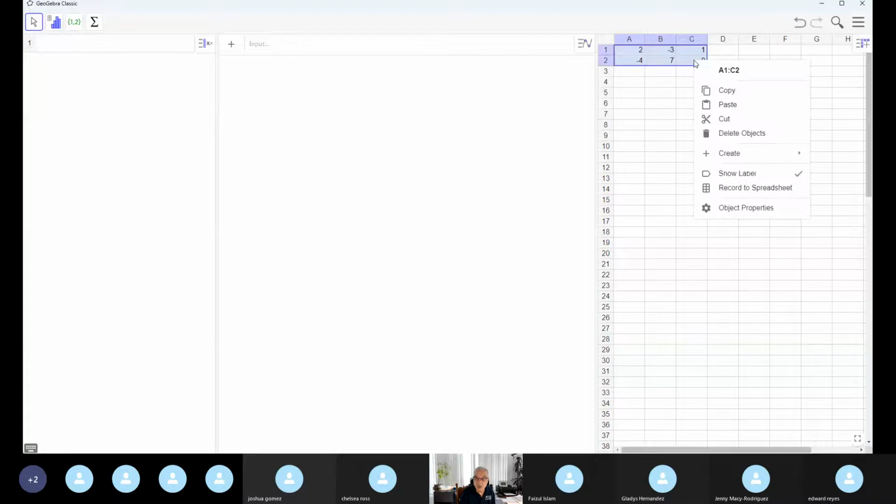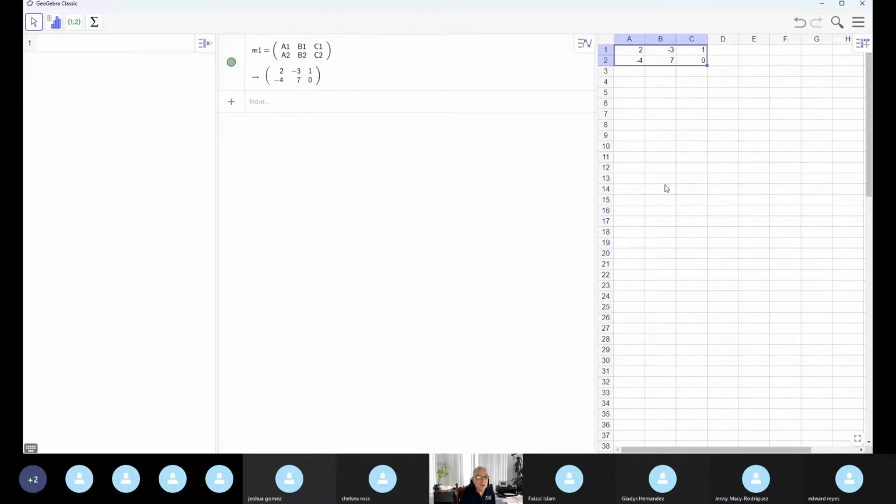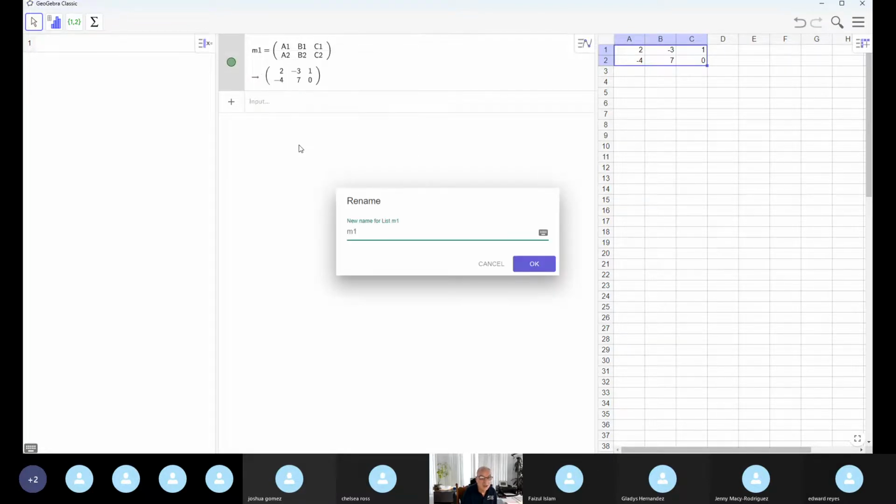You select everything with the mouse. So you drag the mouse, the selection exactly the same as you do in Excel, and create a matrix. By default, let me check if I typed the numbers well, in case of mistakes. If you want to change the name, I want to rename this. This is a matrix. I call it on the piece of paper capital C.